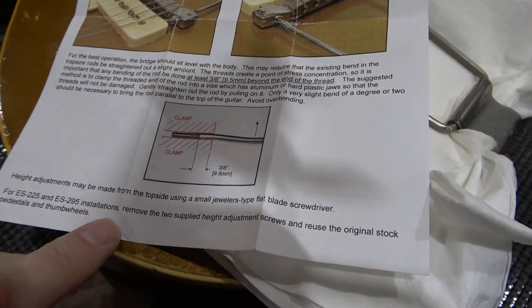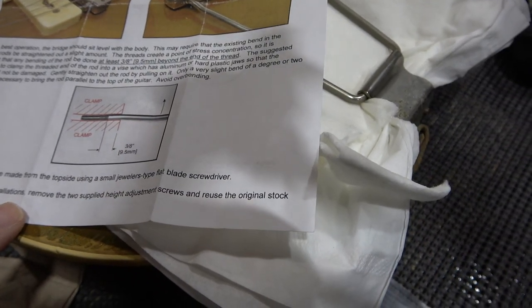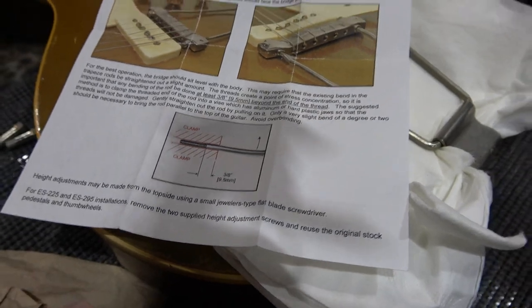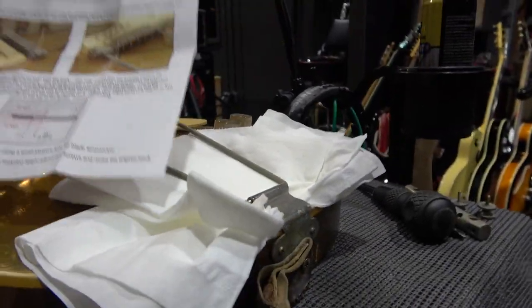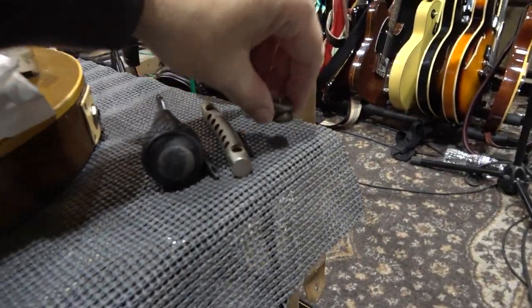Is this where he talks about height adjustments? Height adjustments may be made from the top side using a jeweler's screwdriver. Remove the two supplied height adjustment screws to reuse the original stock pedestals and thumb wheels. So if you take his height adjustments out, you can use the original pedestal thumb wheels. That's what was confusing me earlier. Unless it's too high with those, then you have to use his.